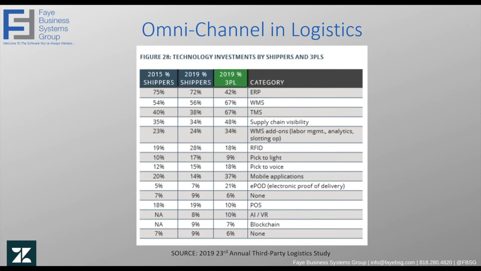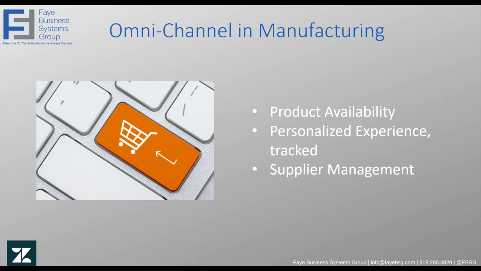We can also look at the different types of software that logistics and manufacturing companies are investing in or thinking about investing in. One of the greatest things about CRM is that you can integrate the software. If you want a better TMS or ERP system, you can do that — connecting it and getting that full view of the customer is going to benefit everybody. For omnichannel and manufacturing, it's a lot about product availability and supplier management. We can think of manufacturing as the indirect retail channel, and omnichannel support in manufacturing is all about bringing together your suppliers and vendors under a consolidated ecosystem to create a smooth supplier-vendor relationship.